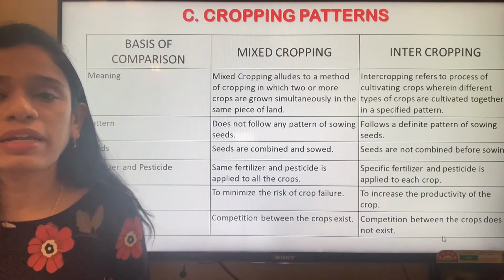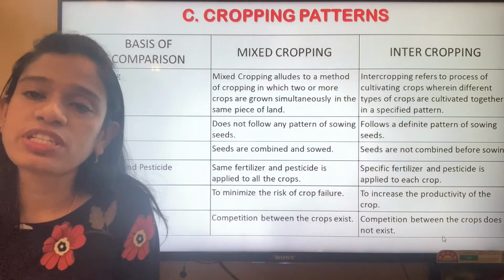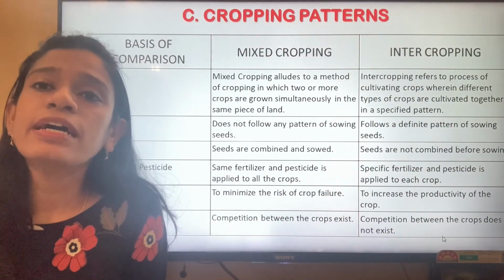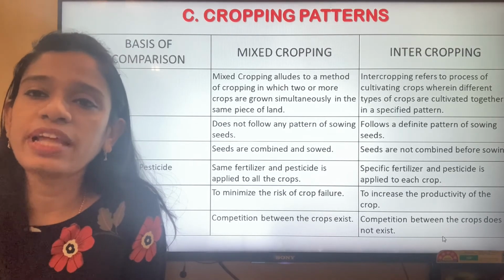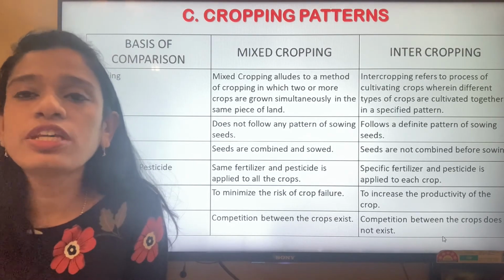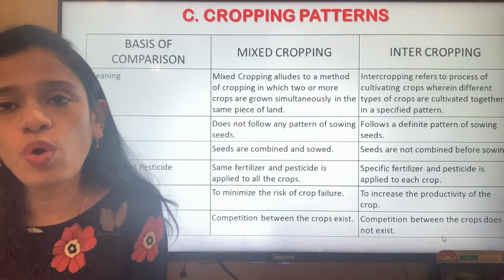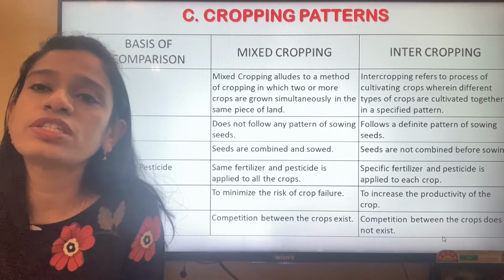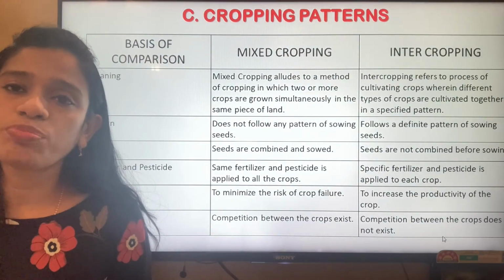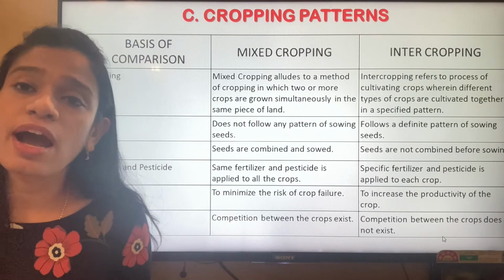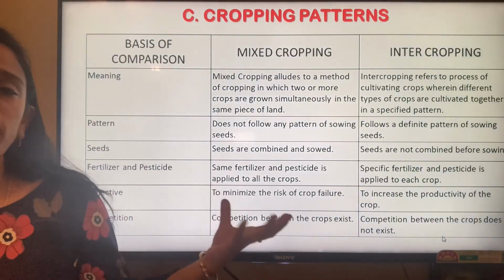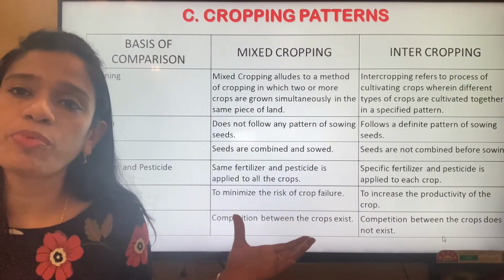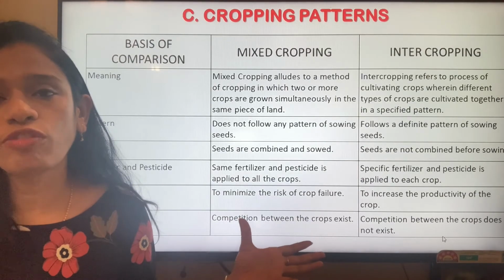This type of cropping pattern is very much necessary for the farmers to follow, because no one wants the crop to fail and the investment that has been made in raising the crop to go to waste. So it is very important that at least some amount of money is obtained after the crop is harvested. So mixed cropping actually gives us at least one crop produce to go and sell off in the market.